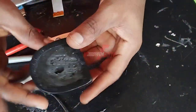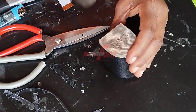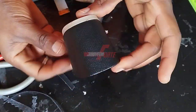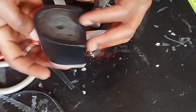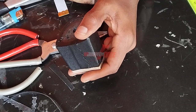And we have actually succeeded in doing this. Okay, so you want to make sure you press it in, and then our heel is ready. You can see how neat it is. So of course, after this, we're going to wrap our insole the side, and let's see what it looks like.